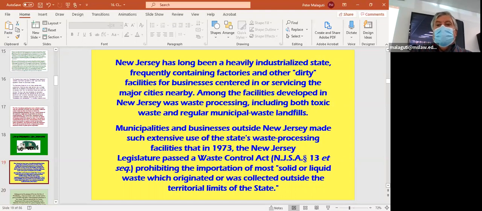So there was so much out-of-state business coming in that the New Jersey landfills were becoming full, and New Jersey decided to control this by saying that from now on, the New Jersey landfills are only going to take New Jersey garbage. New Jersey garbage is better than other garbage. We're going to service the local people, but not the out-of-state people.